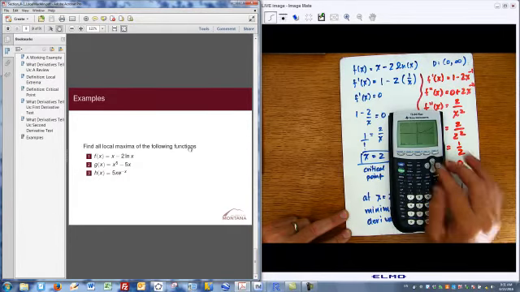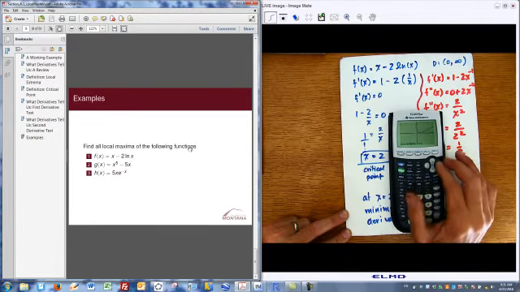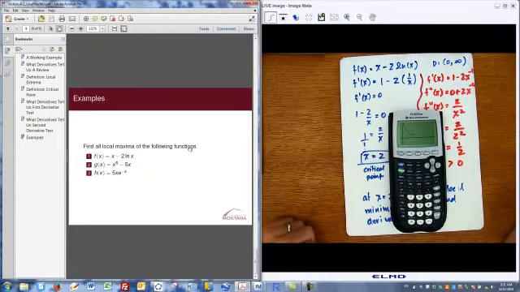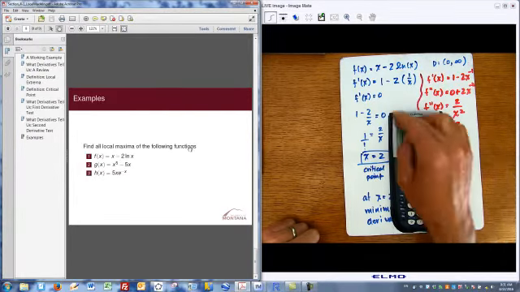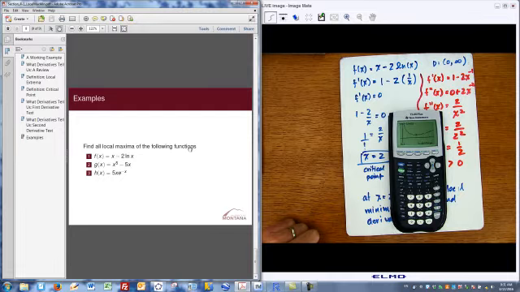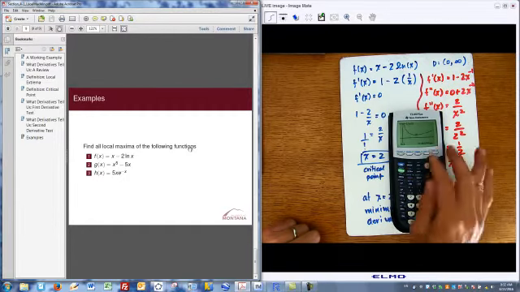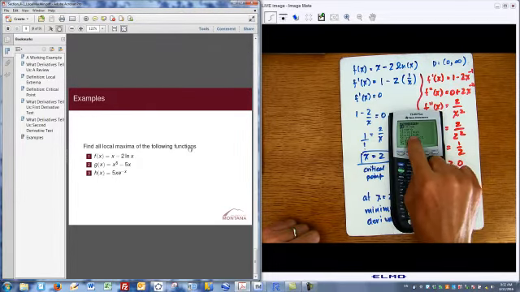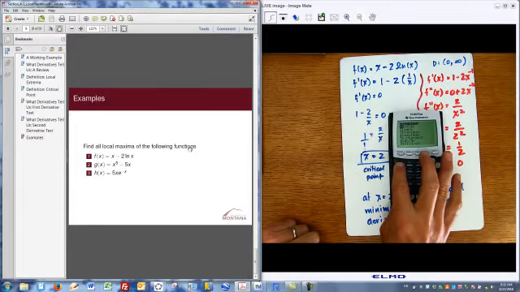Yeah, let's zoom in on that region of the graph, and it does appear that when x is valued at 2, we do have a local minimum. I could trace it and just type in 2 on the trace, enter, and it seems to have found the spot on the graph where it's least valued, and that appears to be at 2. So pretty good confirmation using technology of what's going on here. There's some ways also that you can use the calculate function to find a minimum. I'll let you play around with that.